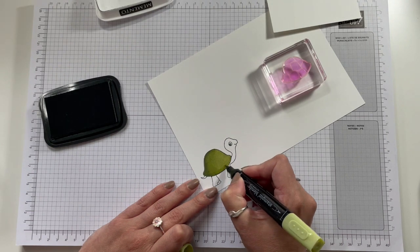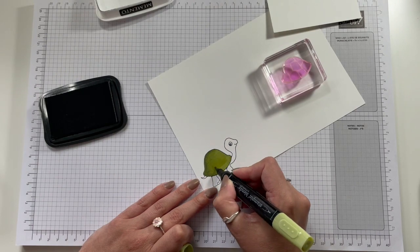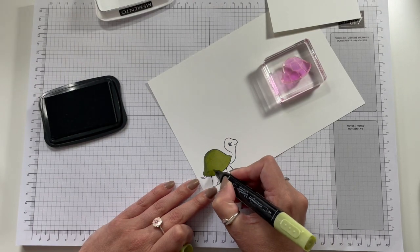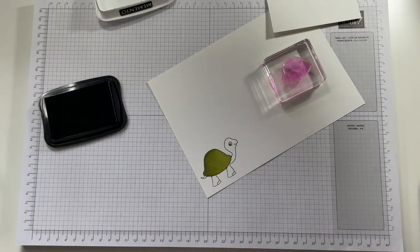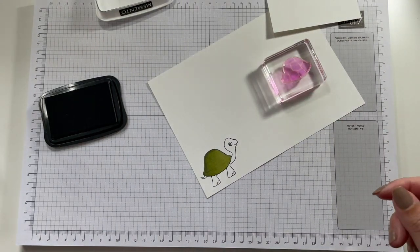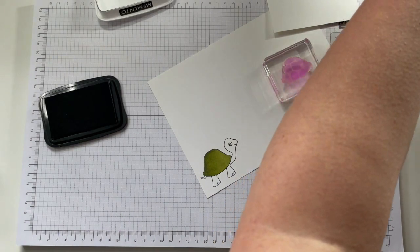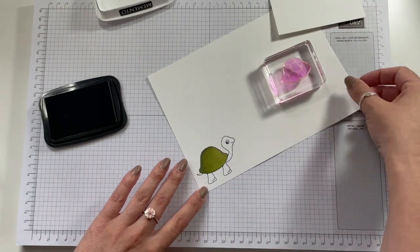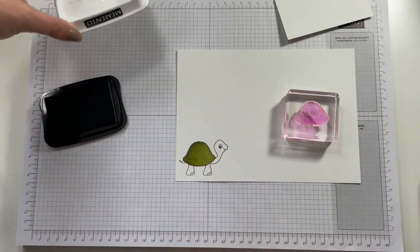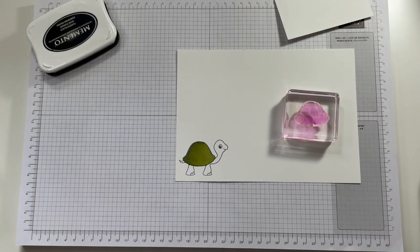If you can hear that scratching, Squirt's just made his way into my box for the post office. So I have a big box that's got all my post for the weekend. It's got my colour clubs that will be going out. It's got a couple of team gifts in there for my lovely team members. I do monthly recognition and things like that. That's all in there, my customer gifts. And Squirt has literally just gone headfirst into that box. So if any of you unwrap your gifts and you find a tortoise, you know where he's come from.